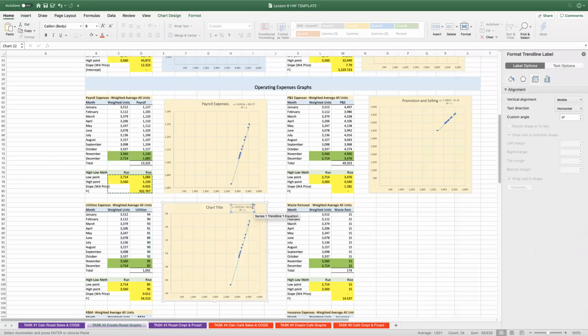Okay, there's a slight fixed component there, so the intercept would actually hit it for 54, 55 bucks. And then you have a slight variable cost per unit. And this is utilities. So essentially their fixed costs on the utilities are around 55 bucks a month, and the rest of it varies. So it makes sense you're paying more for every kilowatt hour that you incur, and probably as sales go up, you're incurring greater power expense. You're using more, you're using the roaster more.